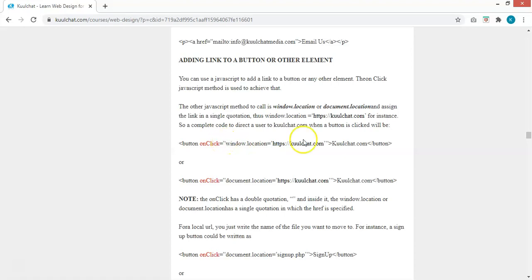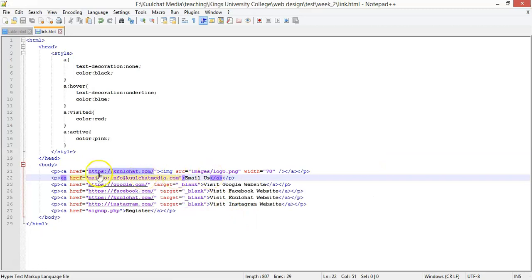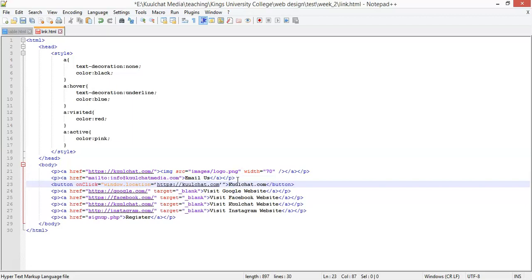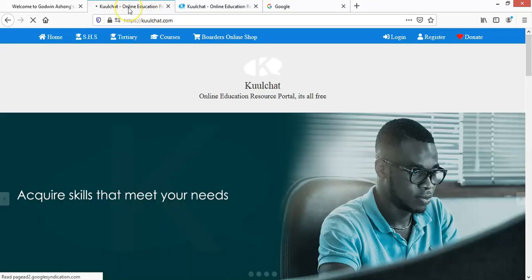Okay, so remember a double quotation comes here and ends here. Now in the window.location is equal to, the value you specify should be in the single quotation, and you specify it over here. Okay, so when the person clicks, it will take the person, it will be like a normal link that we write. So you can copy this one, then you can also paste it somewhere here. I change my double and single quotation. Okay, so I save, then I refresh. Okay, so the button. So when I click on it, you see that it's taking me to the link I specified. Okay, so that's an example.